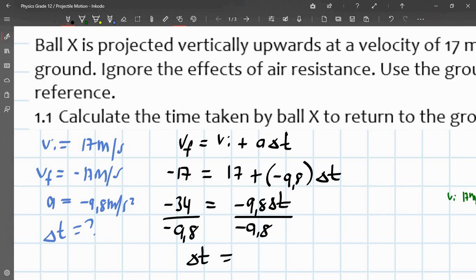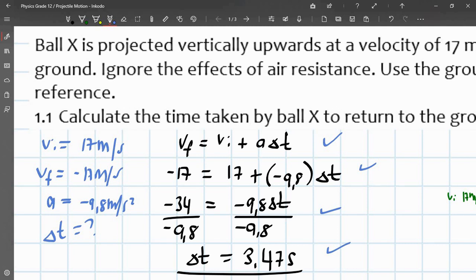and we get the change in time is actually equal to, if I just plug that into my calculator quickly, 34 divided by 9.8, and we get an answer of 3.47 seconds. That's your answer. And you get about 3 or 4 marks for that. You get a mark for choosing the right formula, substituting, getting the answer. And you get maybe a mark here or there, but that's pretty much how you would work that out.